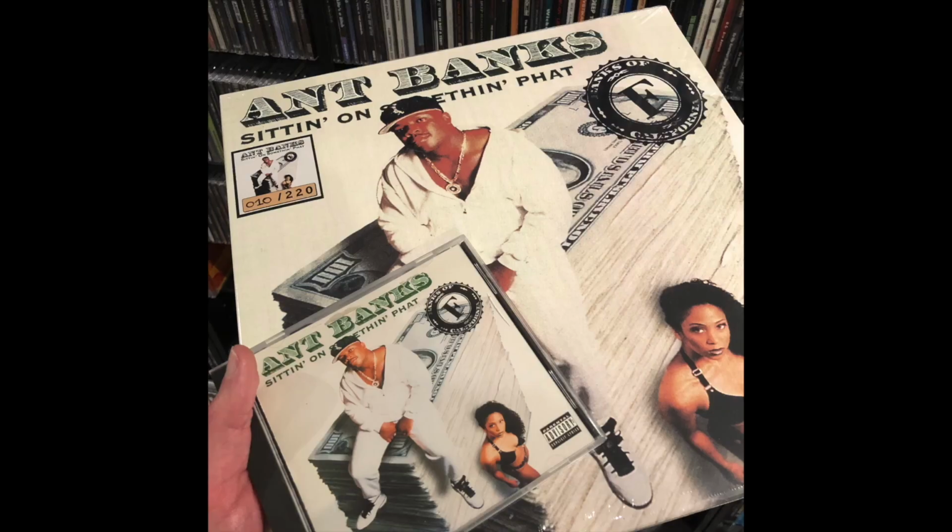Moving on. Got Ant Banks. And this was an album I'm happy that we did get on vinyl. This was pressed by Armabillion, right? Armabillion Records. Always loved this cover. It says it's limited to 220 copies. Hopefully they press more. The cover is slightly different than the CD version that I have. The cover art is just colored slightly different. I'll put an image on the screen right now so you can look. But anyways, I'm just happy that a lot of these albums are getting to see the light of day on vinyl, that didn't get either the proper pressings or picture covers. It's just awesome to see them get that. So boom, Ant Banks right here, limited edition. I'm sure you're gonna have to pay extra if you didn't get it. You know what I mean?